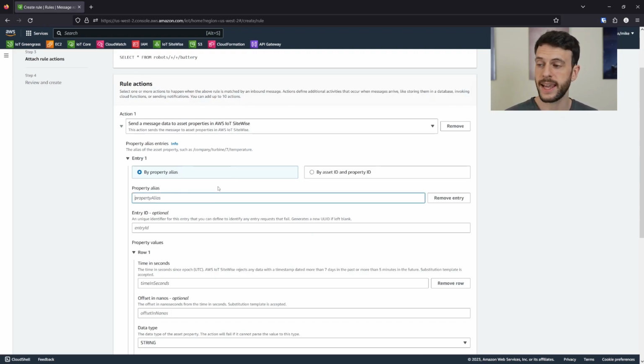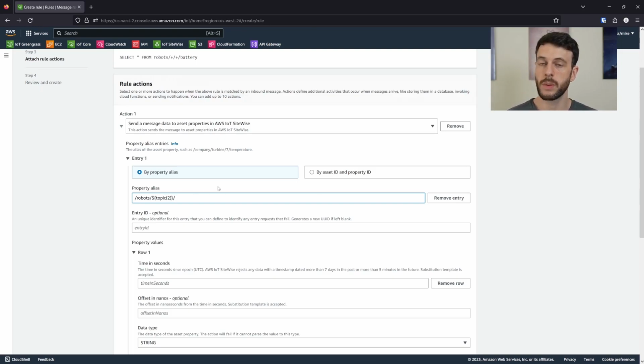So our property alias depends on the MQTT topic that we got in. We could create one rule for every robot and change it to be specific to the robot, but instead we'll format the correct property alias based on the MQTT topic. And the way we can do that is by entering the fields that are fixed and then using substitution for the other fields. So by doing a dollar with curly brackets, we can use the word topic to mean look up a particular field of the topic.